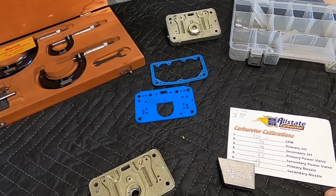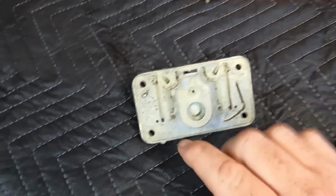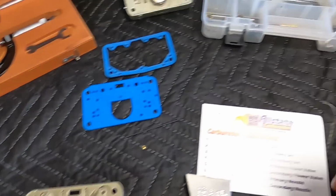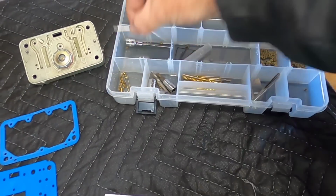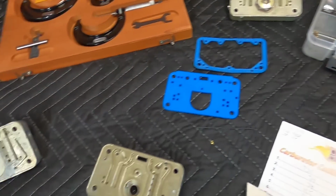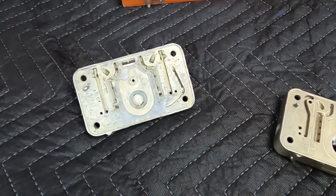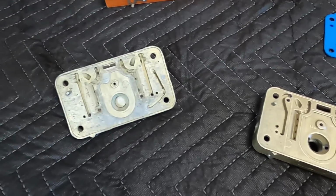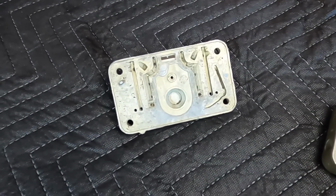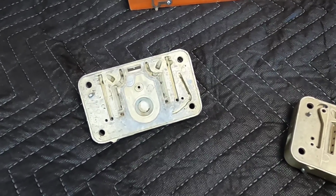Now when you're doing this, if you're doing an older Holley, what you will have to do is take a drill and drill those out, and then tap it. Get you a 6-32 drill bit, 4-32 drill bit, whichever size is closest to the hole, based off of the year carburetor it is, and then drill the hole out, tap it, and then you can screw in a set screw and then put custom size orifices in the set screw itself.